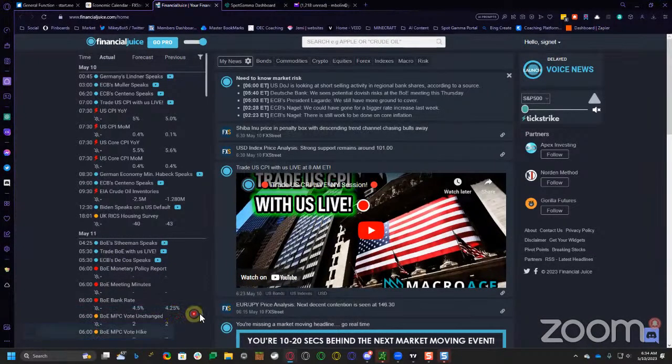Thinkorswim has a built-in news flash system similar to Finance Juice, but it doesn't have the same resources. If you use Finance Juice and you're on a logged in account, it doesn't have to be a paid account, just logged in, you can adjust the filter so that you don't see everything everywhere, because it's a news aggregate source. It's going to aggregate news from places that maybe you don't want to hear from: CBS, Fox, CNN. You can go in and adjust that filter.